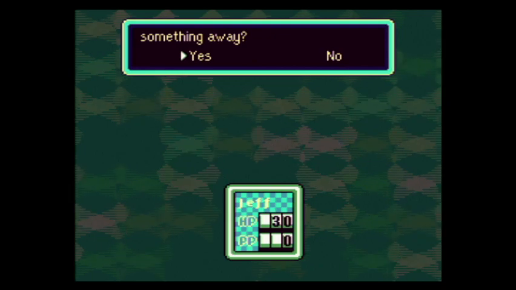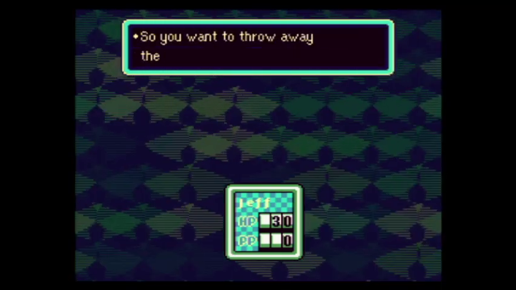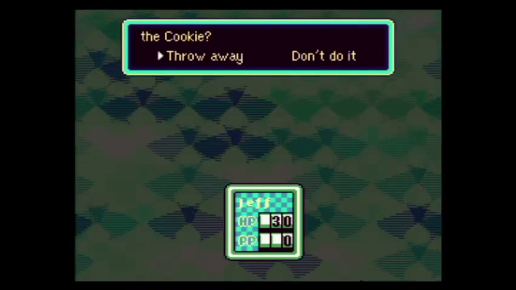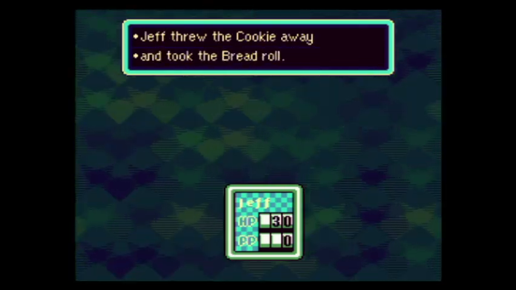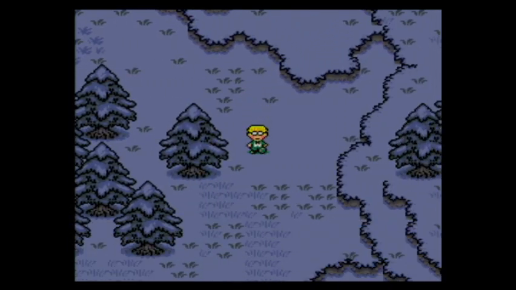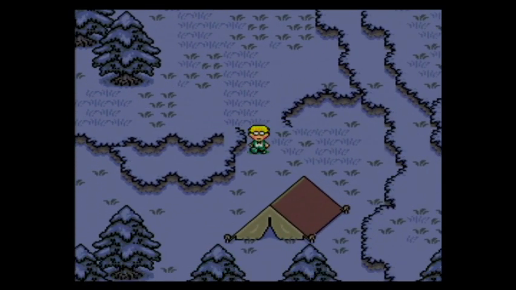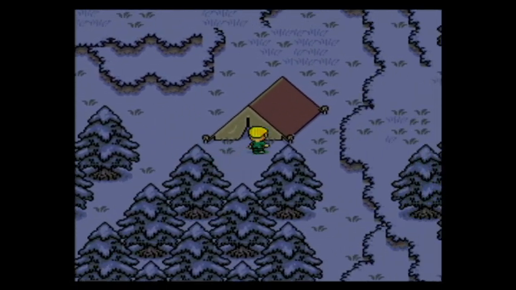You want to throw something away? Yeah, what do you want to throw away? We're going to throw away a cookie. It sucks because we took this man's cookies for no reason. I could have really done without the cookies. We probably could have got something better. He would have probably gave us something. But I took all his cookies.